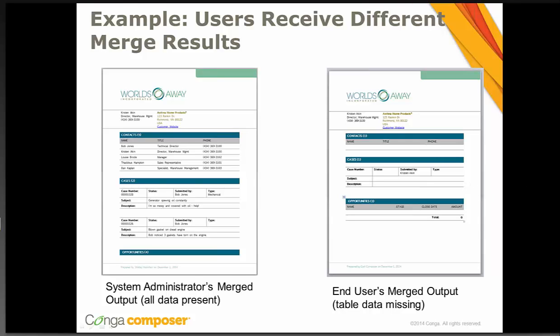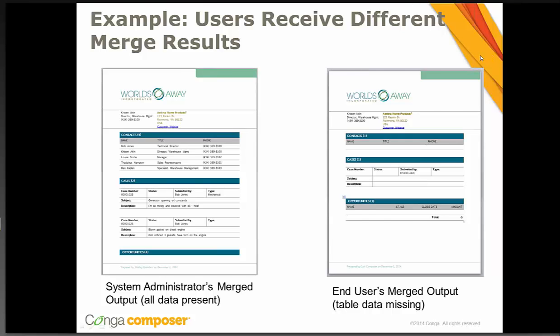This is what we mean by users seeing different results. And Shelley in a moment is going to go into her dev org again and show us this error we're seeing on the screen here and show us how to fix it. So on the left you can see this is you as the admin. You run your solution and your data merges just fine. Your end user though, they try to run that same solution and their result is, as you can see in the 2 screenshots, very different. They don't have any data in those tables besides their column headers. So this is a perfect example of what we're talking about, and Shelley is going to go in and solve this issue in her dev org in a moment.